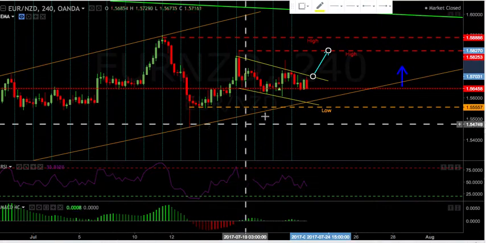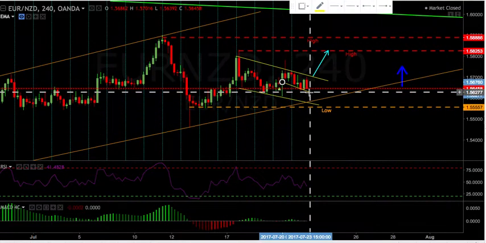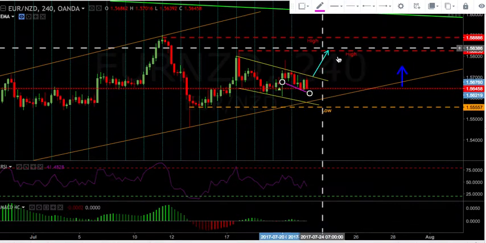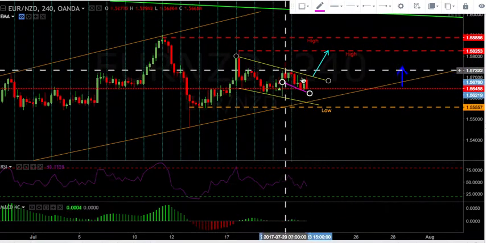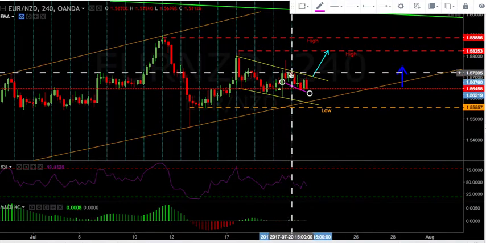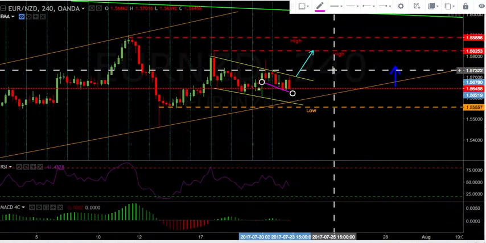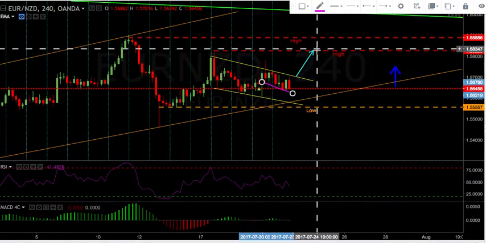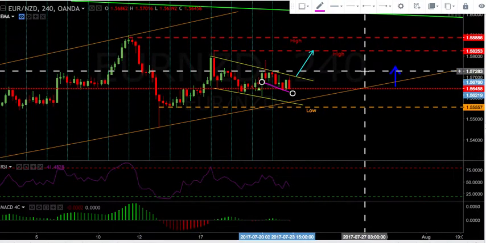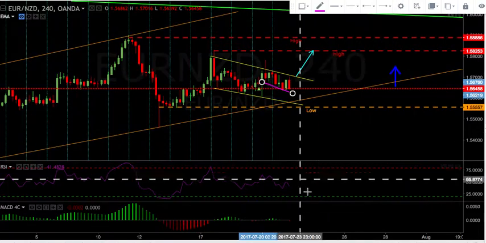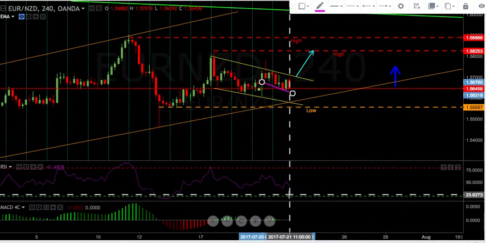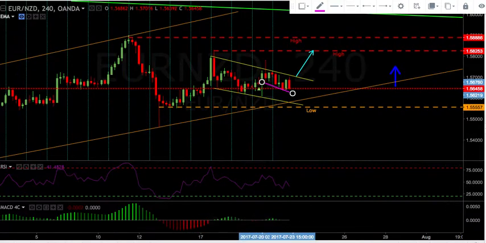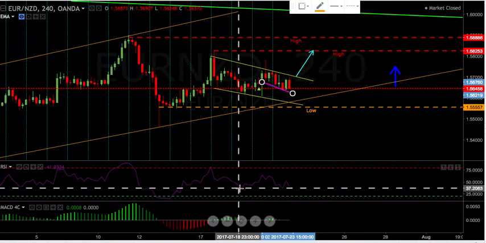So if I actually drew it, you would see these little connections like this. Okay, so this is a little flag on a smaller time frame, maybe the 1 hour or 30 minutes. So we're still expecting price to break bullish. Let's see what we get. But as you see, RSI is not over, so it still has a little more room to go. So do not enter early. Just wait till you get a confirmed trigger.